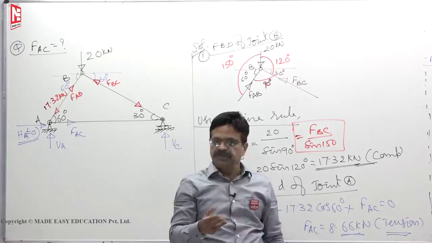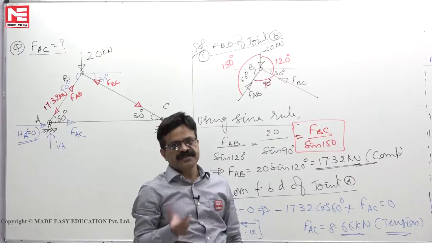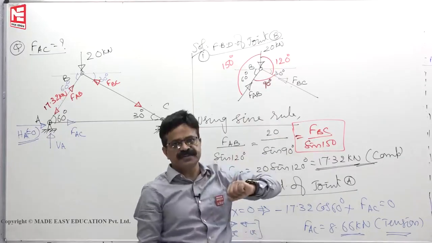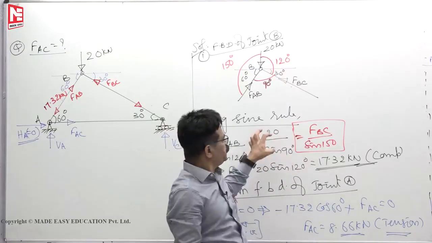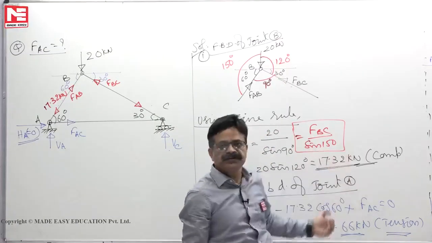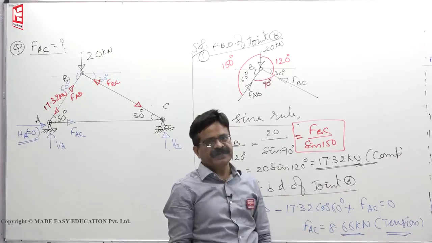You have studied the sine rule, cos rule. The cos rule we use to find theta very fast. The sine rule we use to find the force very fast. No need to use simultaneous equations. Directly we can use the sine rule to finish off fast. These are some of the techniques to get out of the problems quickly.